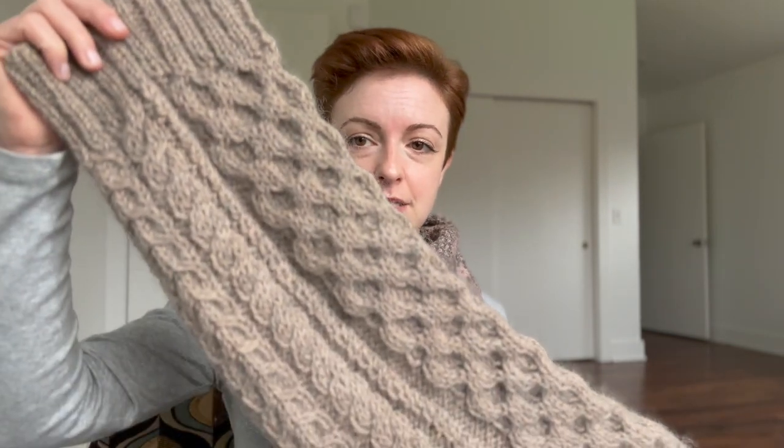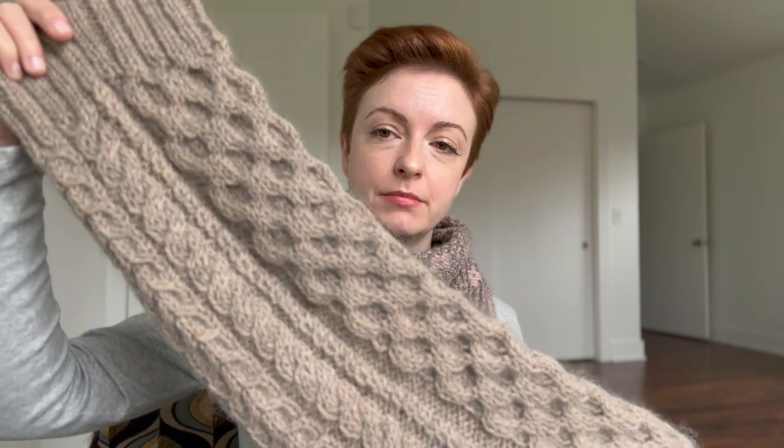There are several different cable patterns in this sweater — you're only seeing half of them here because they're mirrored on the other side. What I did to set this up was highlight each cable in a specific color on my pattern, then used a corresponding stitch marker to mark the beginning and end of that particular cable on my sweater until I had the pattern well established. Once I had it established, I stopped marking on either side and just marked each cable for row one of each repeat so I would know how many repeats I had done. It's super important on this pattern to keep up with your cable repeats because you have to do a mirror — this side has to be mirrored over on the other side, otherwise you're going to have a lopsided knit.